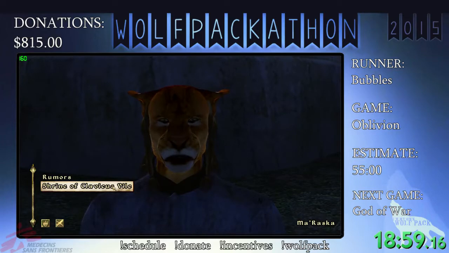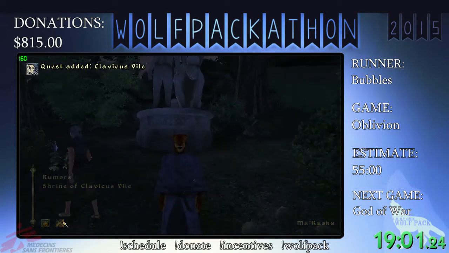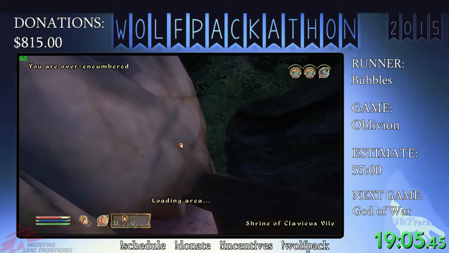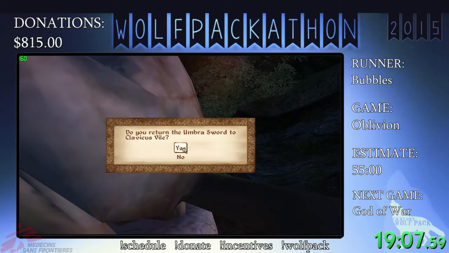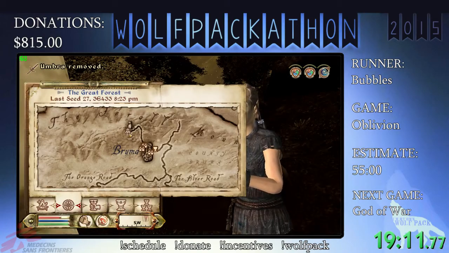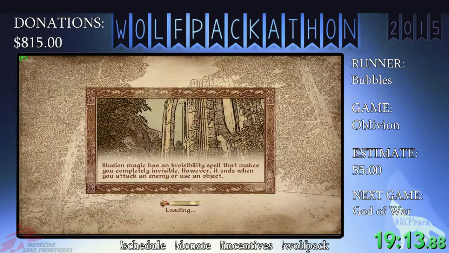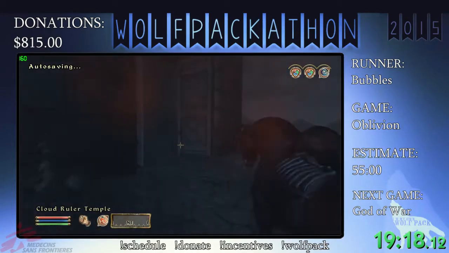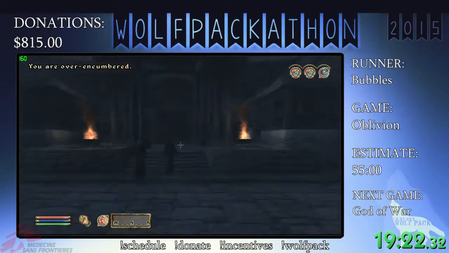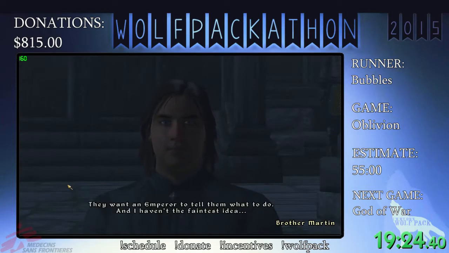So here at the Shrine of Clavicus Vile, we used to have to stand here and talk to him, but now we can just talk to the dog's ass instead and skip all the dialogue. And that was found a few days ago by Yimmery Yams, who's a runner of this game. So we seriously just talk to the dog's butt. And it saves 25 seconds. Not much of a speed-up.